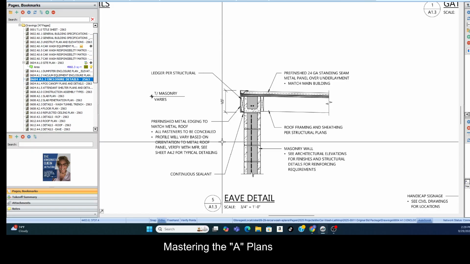So we have to have this visual in the architectural set, because that's where the roof finish is placed. When we look at the structural set, we won't see anything related to that metal, and if they mention it at all, they'll say see architectural set.